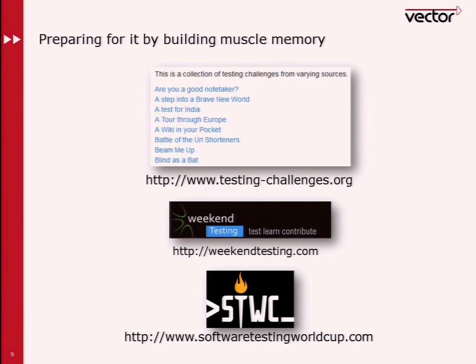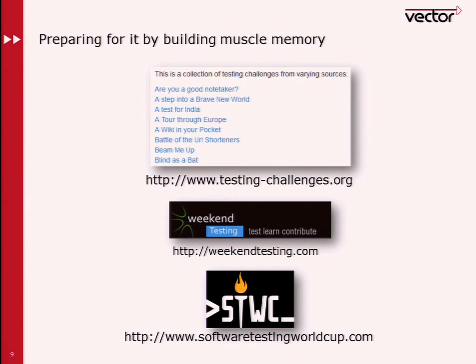There's a 3-hour period where you have to test some piece of software and you have to hand in a report. There will be judges and they will determine a software testing European champion team. And this will happen for all the continents. And then in 2016, all the continental winners will get together at the Agile Testing Days and compete against each other to determine the best software testing team in the world. This happened already last year.